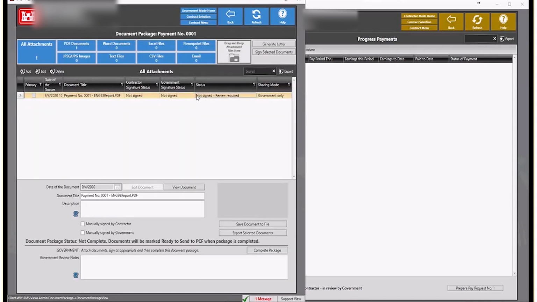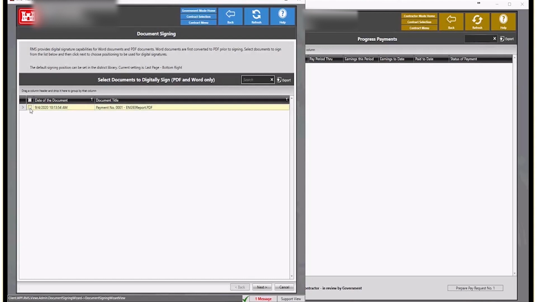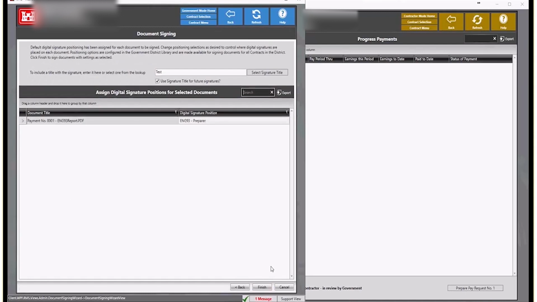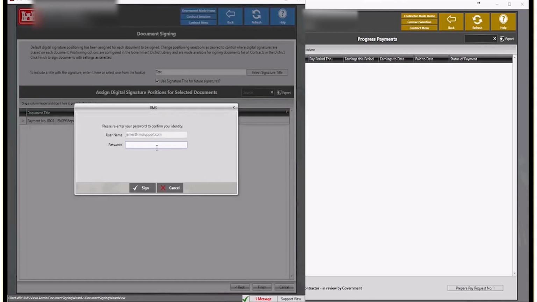Right. So it's not signed. So then you go up to the upper right-hand corner, select and sign, select document. Yep. And then you check the checkbox. And if you have a CAC card, it will actually prompt you for your PIN. And at this point, it's saying signed as the preparer.